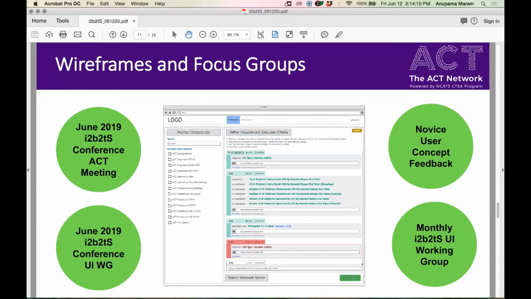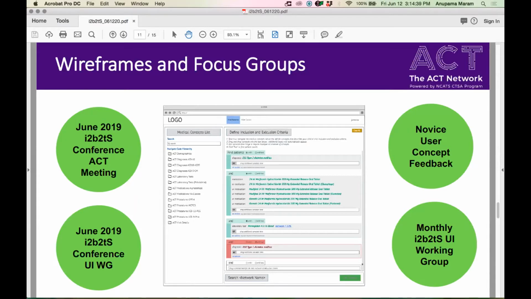And like Doug mentioned at the conference last year, we did hold these focus group sessions. So these were small teams where we presented the 2 concepts. We selected a study from clinicaltrials.gov, and we had each team of users walk through the interface step by step. And it was a really great exercise, and we were able to narrow down to the decision, which you'll see a bit in the demo.